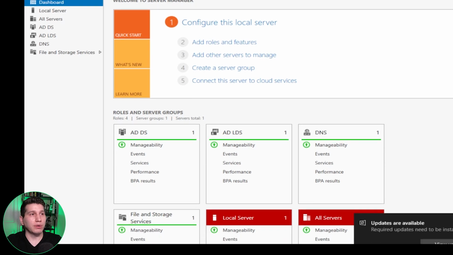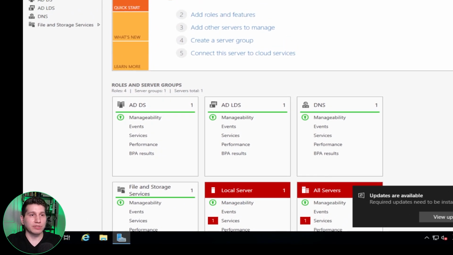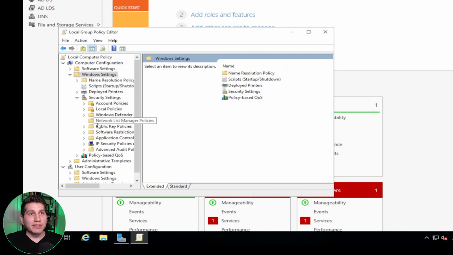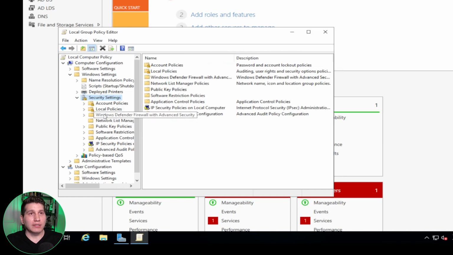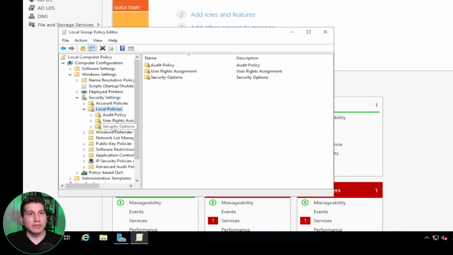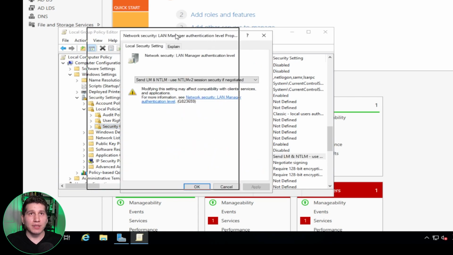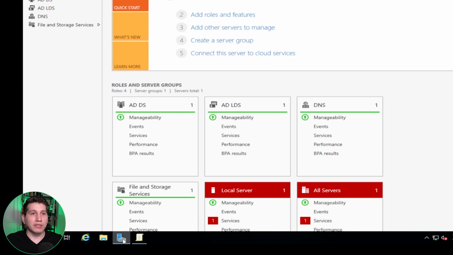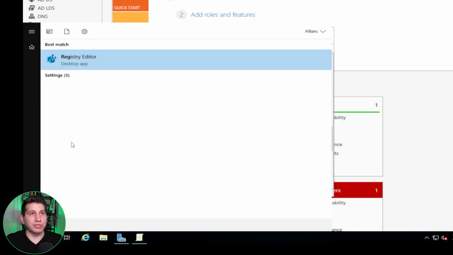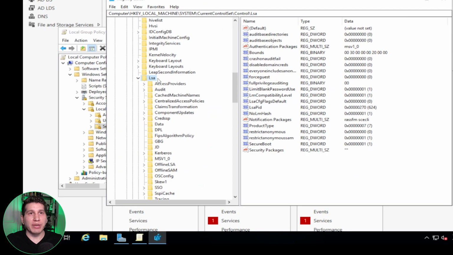So if we go into the group policies of the domain controller with gpedit, in the group policy editor, you just go down to Windows Settings, Security Settings, Local Policies, and Security Options, and then go back down to Network security: LAN Manager authentication. And in the background, I'll have regedit to see the registry change its value. So in the back, I'll have the same path that we mentioned earlier: HKEY_LOCAL_MACHINE, SYSTEM, CurrentControlSet, Control, Lsa, and this LmCompatibilityLevel is what's going to be changing.